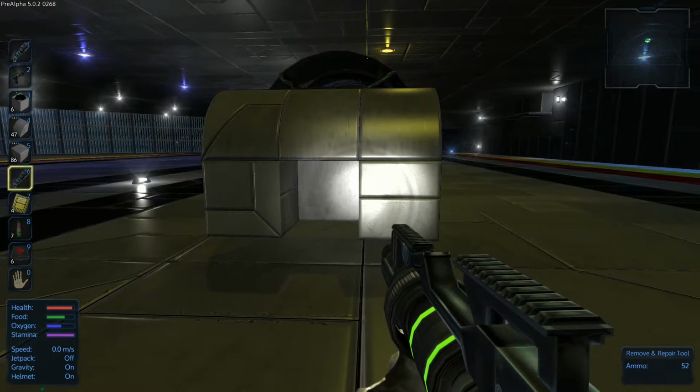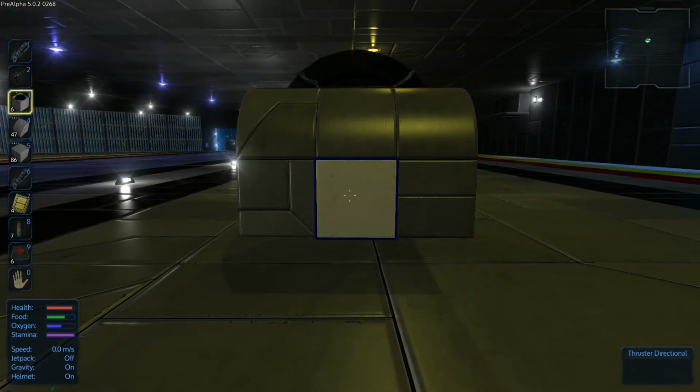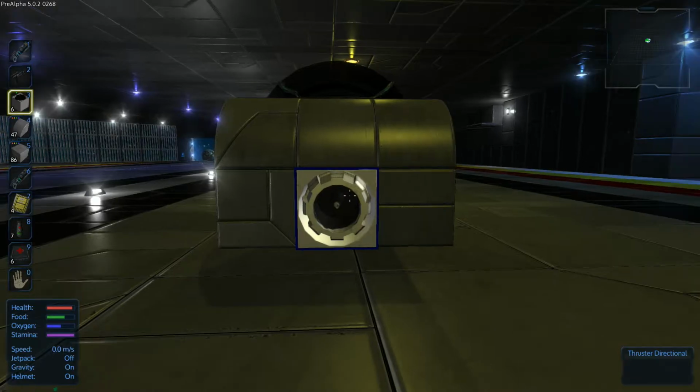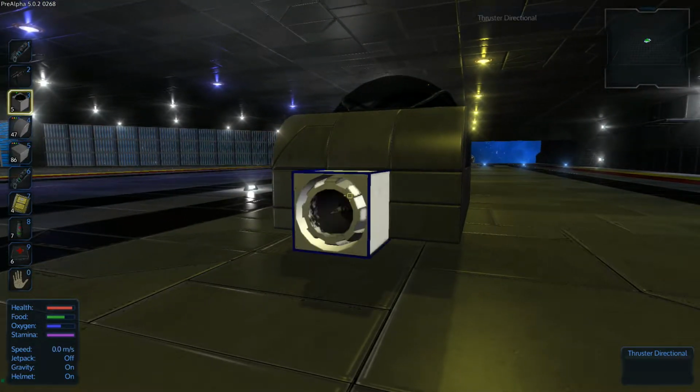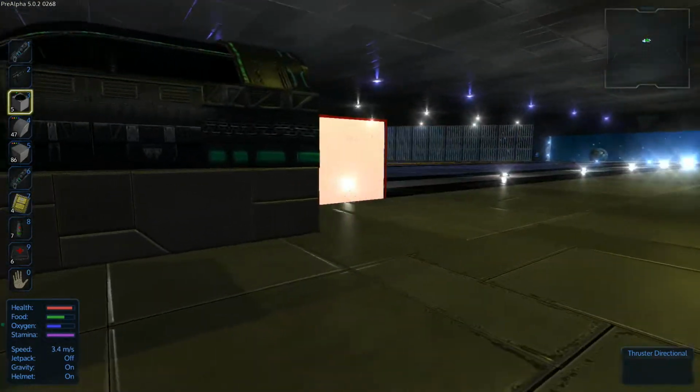Make sure we didn't damage anything around it. Okay. Microphone activated. One moment. Alright, so let's see here. We're going to go ahead and do one thruster on this side.